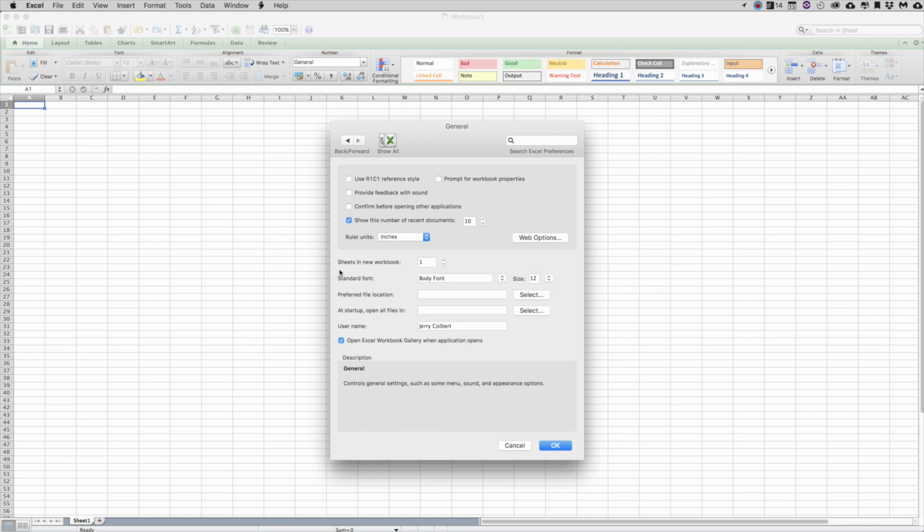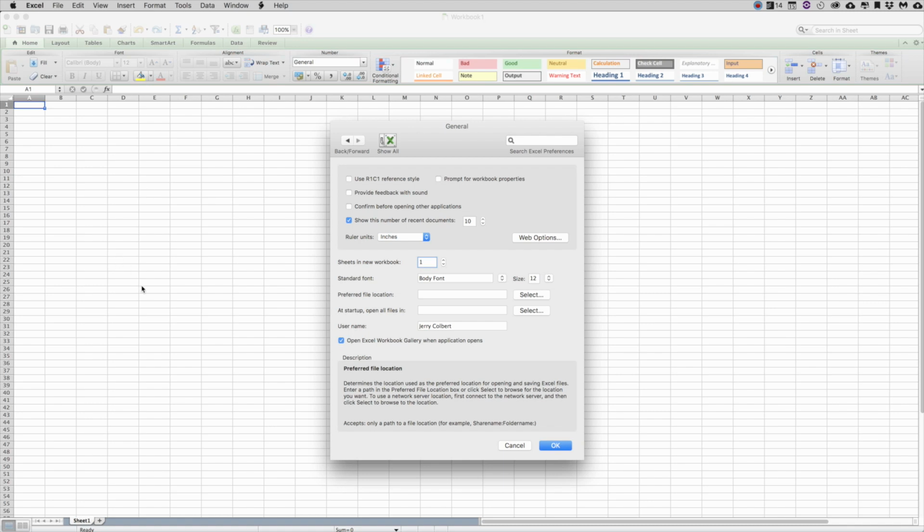But you can change the sheets in your new workbook. So just so you know, what I've got here opened is a workbook. If you see up here, it says Workbook 1. This whole thing here is a workbook. So I could set the number of sheets down here at the bottom. I could set that to 3 sheets opening up every time I open up a new workbook. So I could just do that, hit number 3 there and save that. And so then the next time I open up a new workbook, 3 sheets down here would open up. And we'll go into sheets in more detail, but that could be useful if that's what you want to do for setting a default.